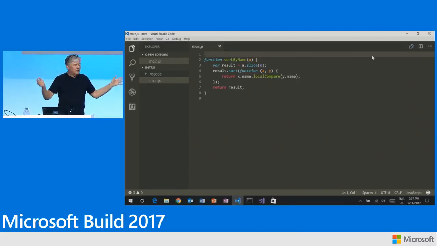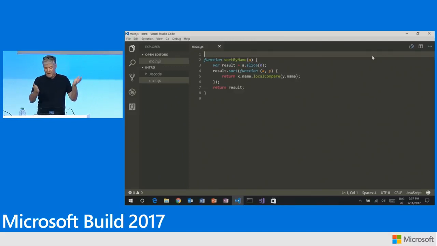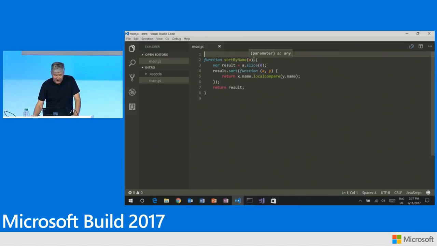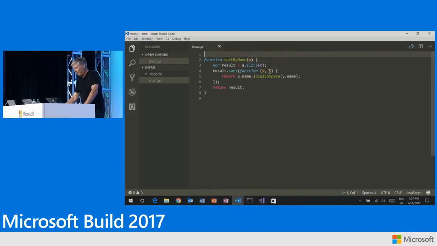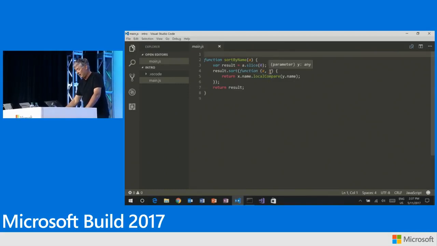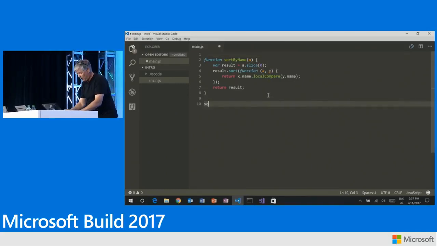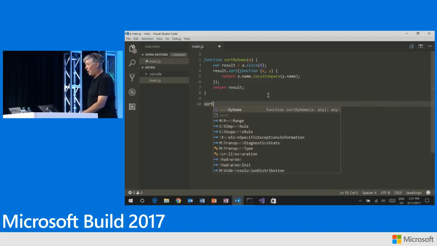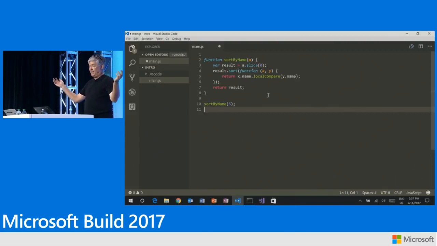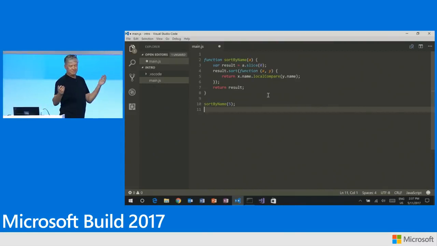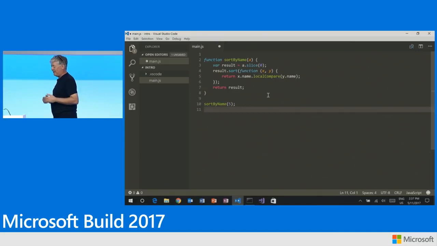OK, I just have a piece of JavaScript here. By inspection, you can see it's a function that sorts an array, but who knows what it does, because it has no types. There's nothing really that says what's going on here. We can see there's a parameter called a, but we don't know anything about a, and therefore we don't know anything about any of the things that are in here. They're all of type any if I hover. We do know, and we can give you statement completion on, there being a function called sortByName, but you can pass anything you want to it, because hey, it's JavaScript. It's going to blow up at some point, but not yet.